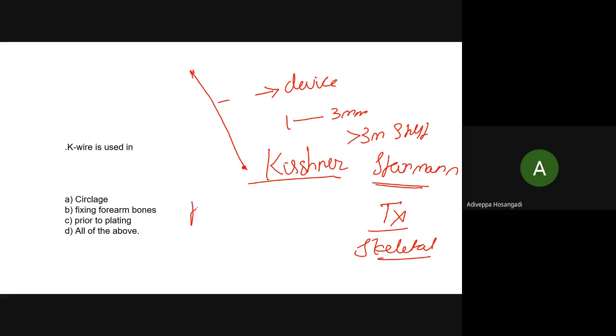If the fragment is small, especially in children, you use a K wire, and it can be a smooth K wire or a threaded K wire. Most commonly it is used for a supracondylar fracture of the humerus in children. Say for example, there is a fracture here. You put a K wire like this. Cross K wire pinning for a supracondylar fracture. And similarly, while doing surgery, for temporary holding when there is a lack of assistance, you again use the K wire.